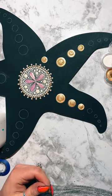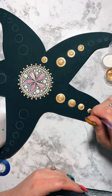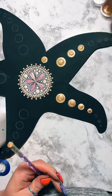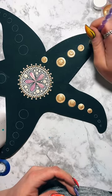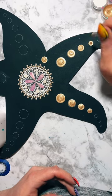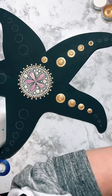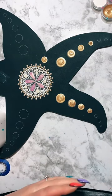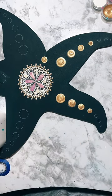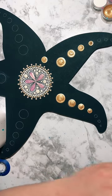So it dries matte. The acrylic paint that I use does not dry shiny. But this will get either a glossy top coat or resin. In this case, it'll be resin on this one. But you can always use a varnish to make your paint shiny again. Most acrylic paint dries matte unless you get a glossy finish, or even a satin finish kind of dries with a slight shine. But I like the matte look. I don't mind it because I always do some type of top coat on top, and it'll bring back the shine.